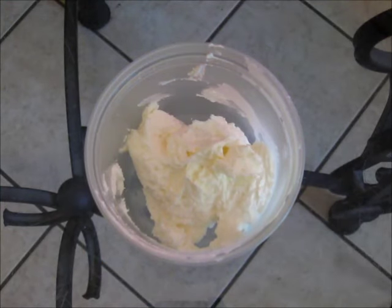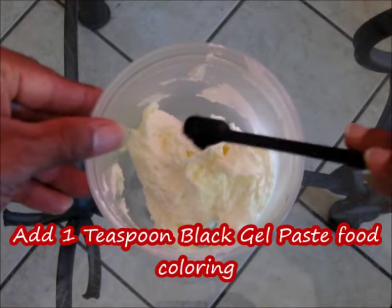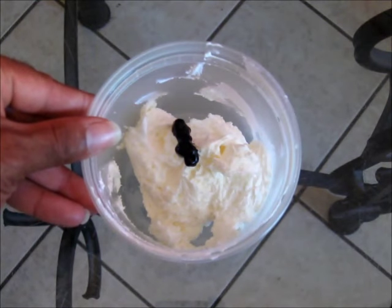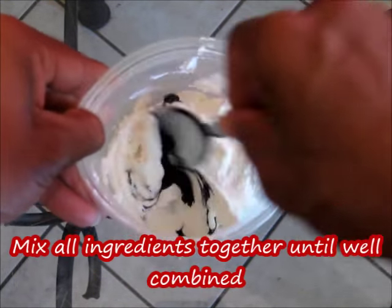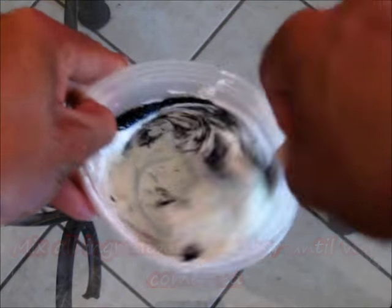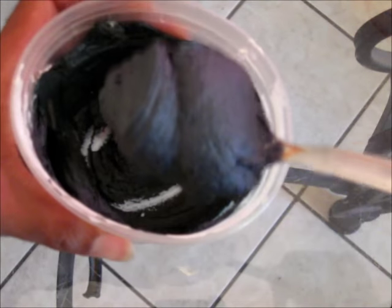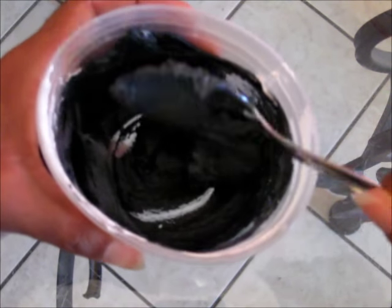Now we're going to color this buttercream. We're going to add about a teaspoon of black gel paste food coloring. And we're going to mix that in until it's well combined. And there we have it. It's a nice, beautiful black color.